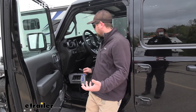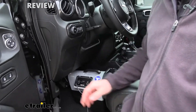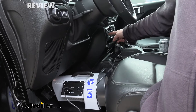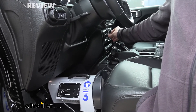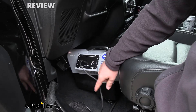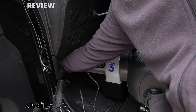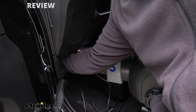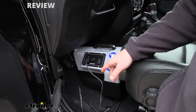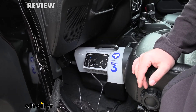Just to give you an example of how this is going to work, I have our braking system in place with one cord plugged in, and all we have left to do is take our power cord. I'll plug into our factory outlet and we have nothing — and that's the issue this part is going to fix. So I'll get it plugged in under the dash to our new outlet. With that plugged in, you can now hit power. You can see the braking system turned on and is functioning like it should.